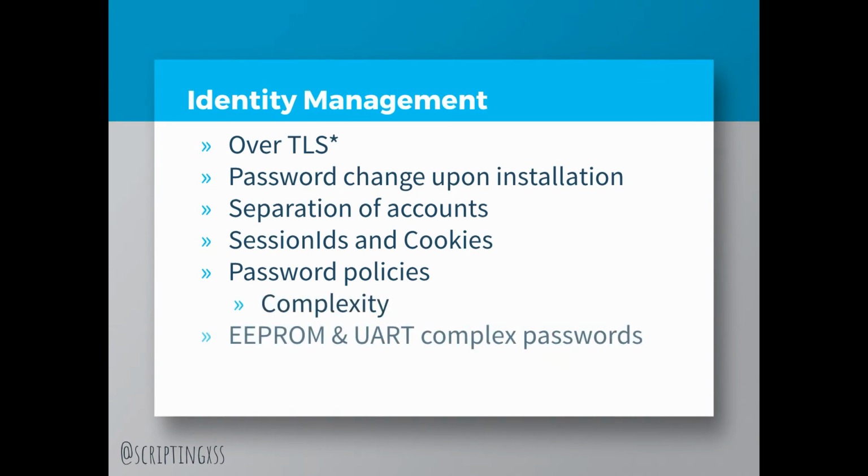And then some password policies, not so much complexity, but let's say history and changing those passwords, as well as putting EEPROM and UART passwords from the hardware aspect. So whenever you try to pull firmware, it may not be possible. I know we did a 32-character password for UART at Balkan when you try to access the UART interfaces. So good luck trying to brute force that.